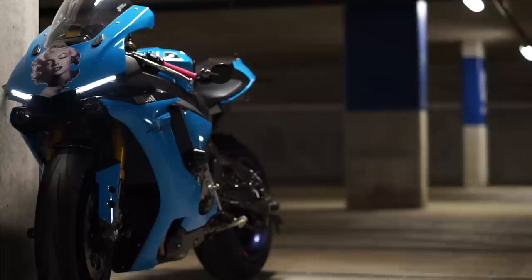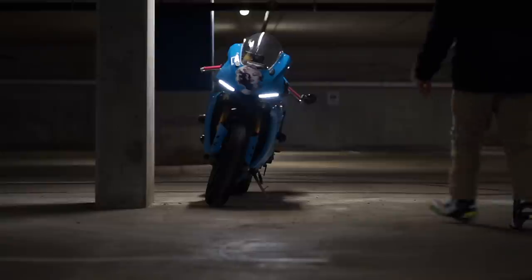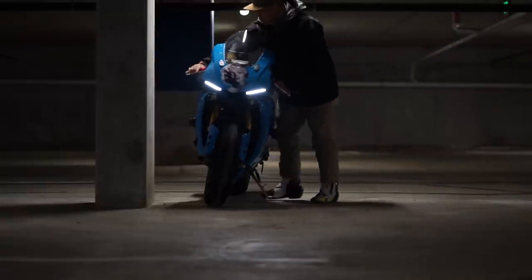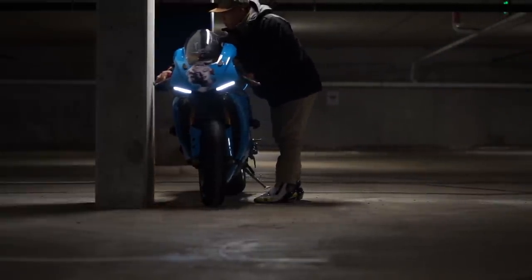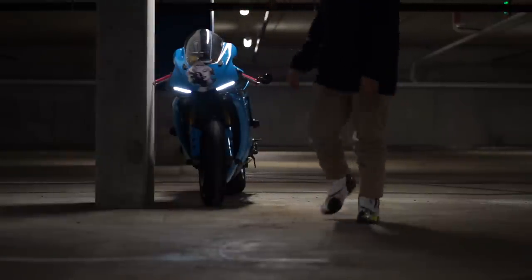Now, I really wanted electronic suspension. That was something I just couldn't live without at that point, because I had experienced it on the R1M. So I knew on my next bike I wanted electronic suspension. It's just one of those things. Some people like it, some people don't. I was one of those people that didn't like electronic suspension in the beginning, because I was so used to manual suspension and adjusting everything myself, or getting a cartridge kit. But after riding a bike that has so much electronics in it, I just couldn't go back, because I got used to not worrying about the suspension and just trusting it to do its job.